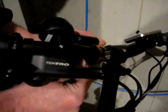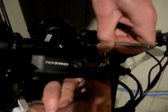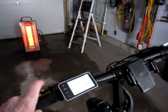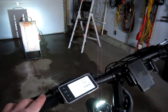There we go. Works good with that copper strap. It's good and solid, and with it being epoxied I don't have to worry about this part breaking. I just have to worry about if I knock the phone out of the holder. Let me just fire it up here for a second. That looks to be a pretty good little light on the front.